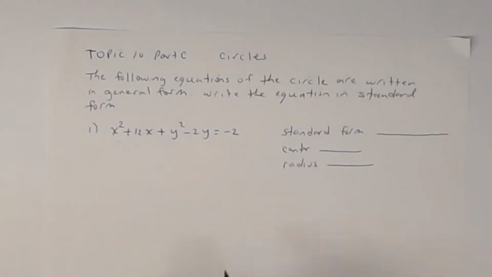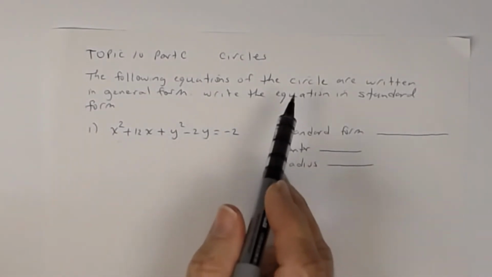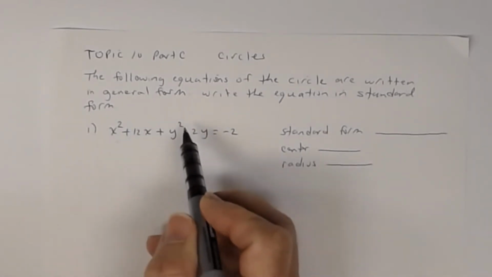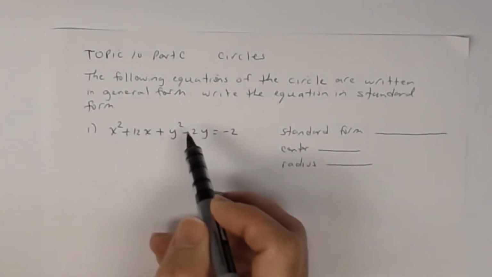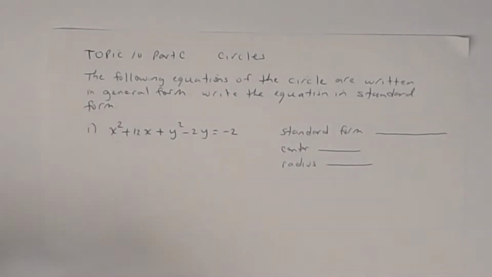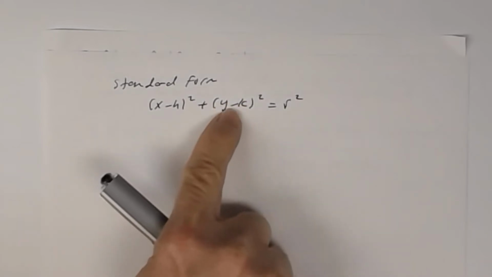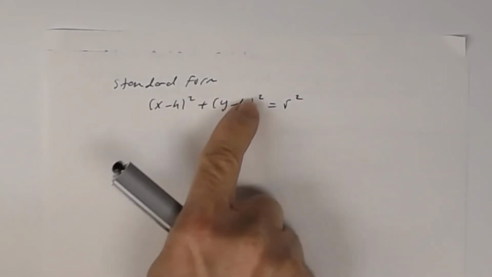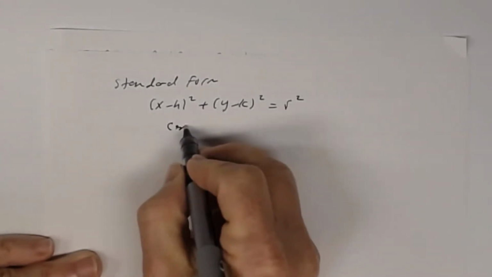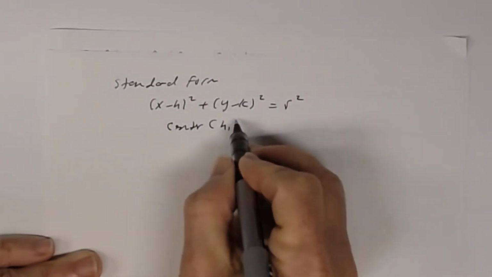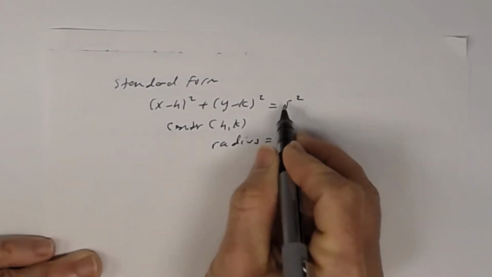General form is where it looks like this. So you have a bunch of terms. Notice that in the equation of a circle, you have an x squared and a y squared, so you have two variables involved. Just like if you were to multiply this out, FOIL this out, and FOIL this out, you would get an x squared and a y squared. But this is standard form. Now remember, when you did standard form last week, the center was (h, k) and the radius was equal to r, not r squared, but r.